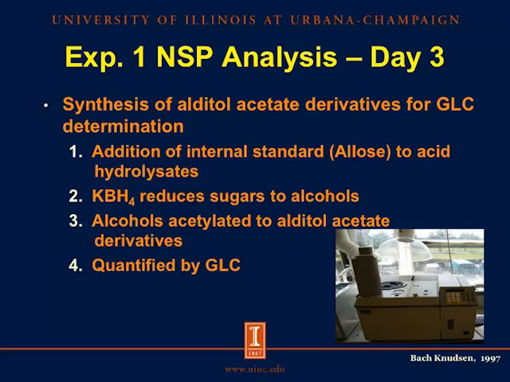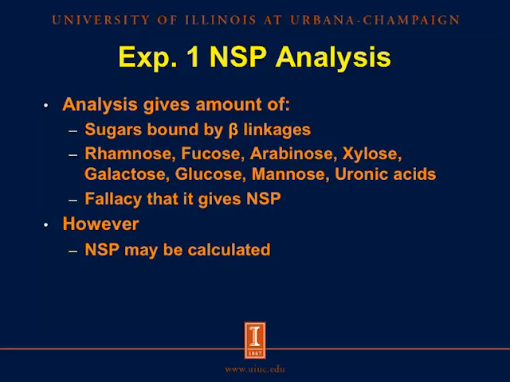On day three, you synthesize acetate derivatives for GLC determination. First, an internal standard — allose — is added to the acid hydrolysate. Potassium borohydride then reduces the sugars to alcohols, which are acetylated to alditol acetate derivatives, and finally quantified by gas-liquid chromatography. The analysis gives the amount of sugars bound by beta-linkages: rhamnose, fucose, arabinose, xylose, galactose, glucose, mannose, and uronic acids determined separately. It's somewhat a fallacy of the name 'NSP analysis' because it gives you the individual sugars — not the actual polysaccharides — and NSP must be estimated by summing the appropriate sugars.